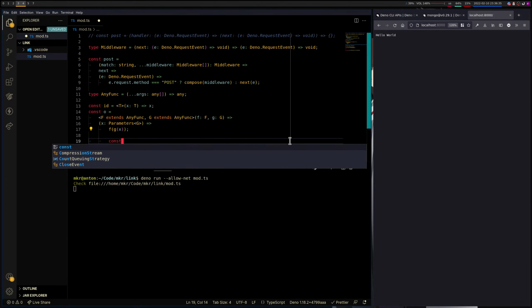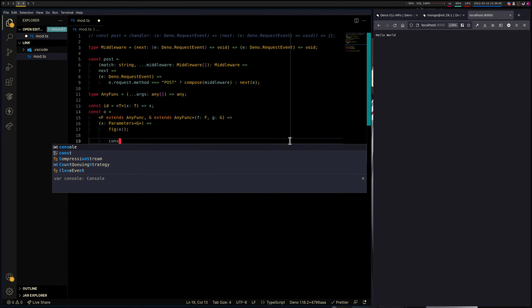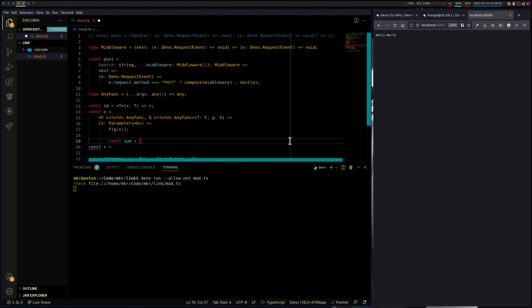Let's see if that works. Let's do sum. But that won't work. So let's do add one, because we only support one parameter.